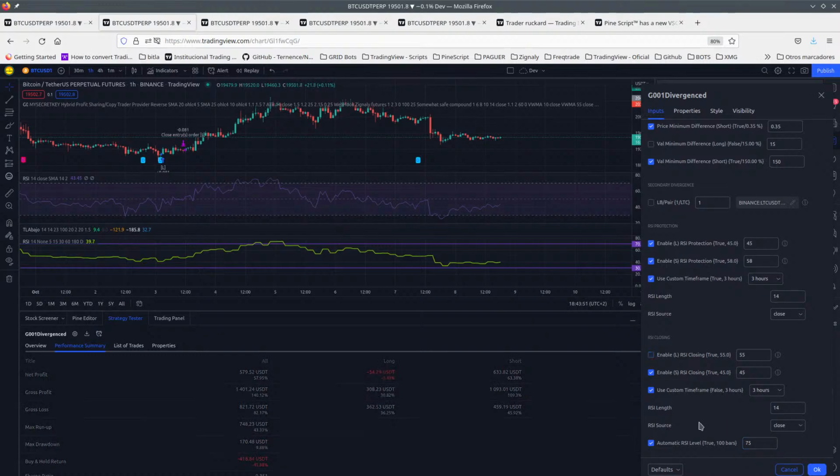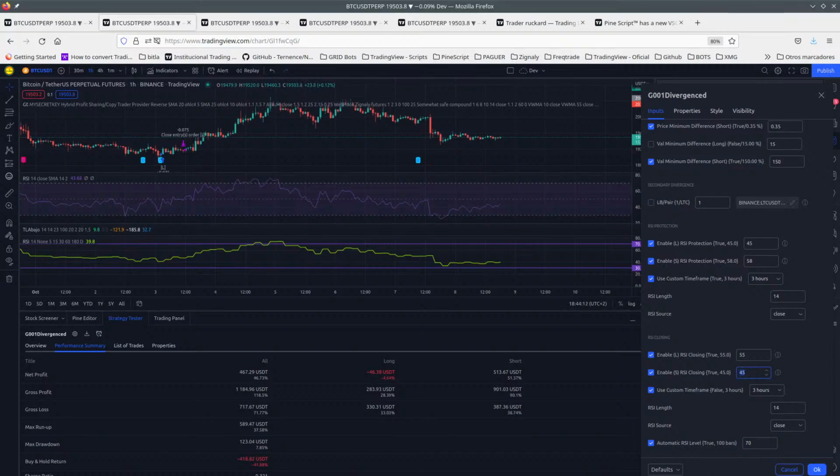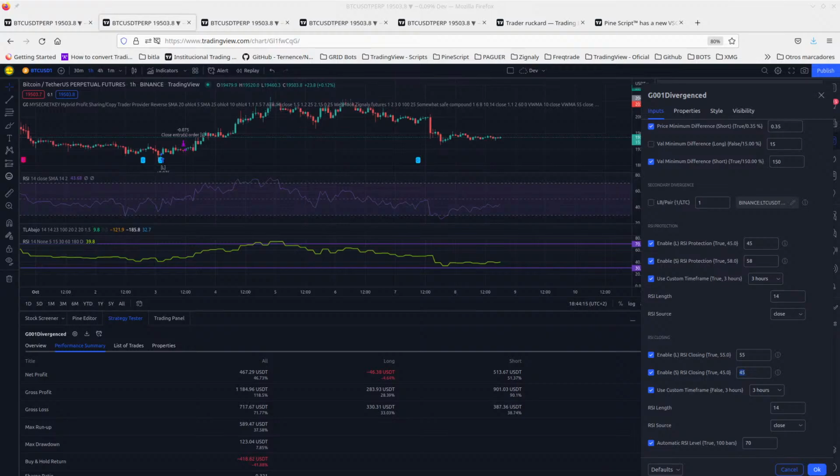Okay, let me... $70. I need to write these values down, because otherwise it does not make sense.